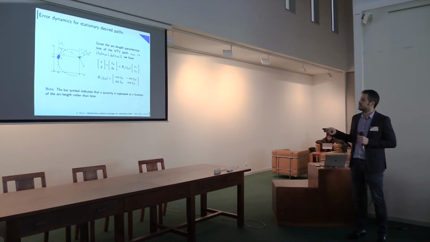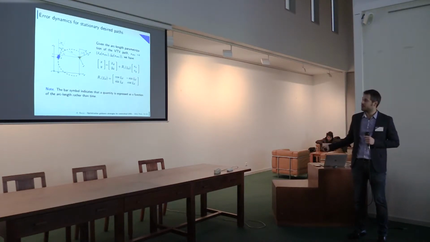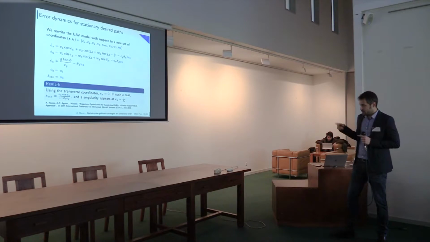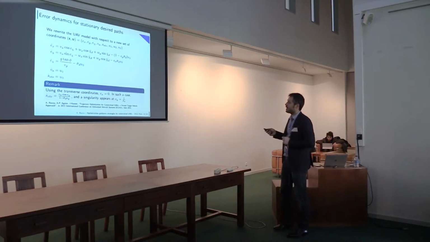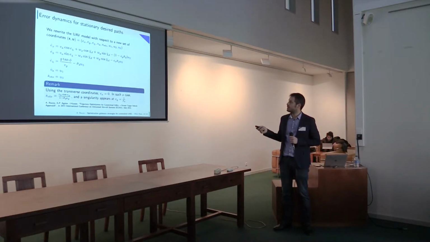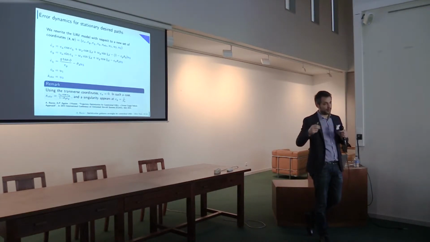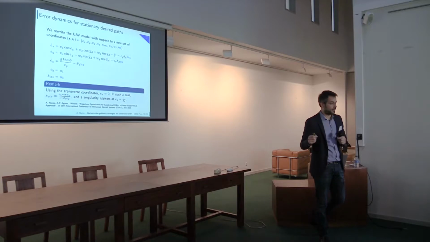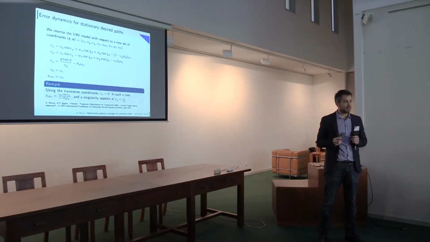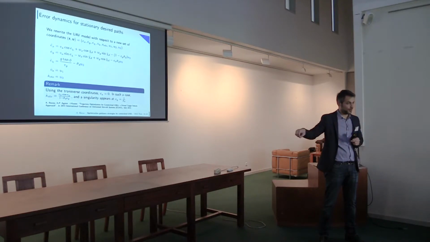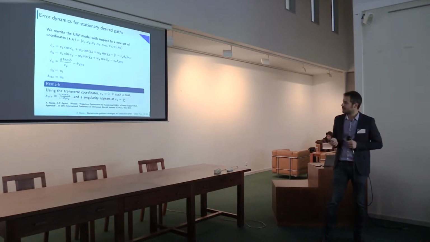And what we can do here is model our system by taking into account the error between our UAV and the virtual vehicle. Actually, in doing this, we are including in our model this U3, which is the velocity of the virtual vehicle along the desired path. So in some sense, we are controlling the position of the virtual vehicle along the desired path.